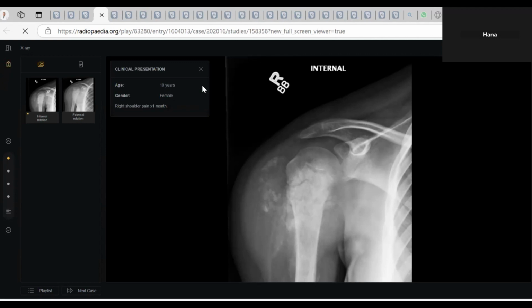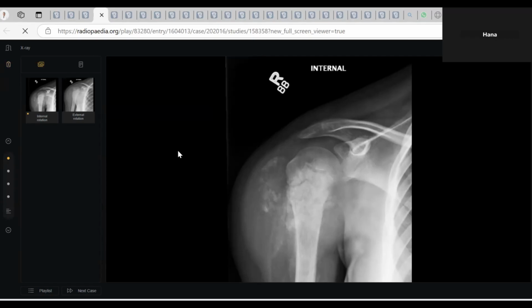10 years old female patient with right shoulder pain. I'm presented with a frontal radiograph of the right shoulder of a 10-year-old female presented with shoulder pain. I can note that there is an abnormal density and trabecular pattern of the right humerus, involving the proximal humeral metaphysis and a part of the humeral epiphysis as well, in addition to a large soft tissue lesion that contains foci of calcification.